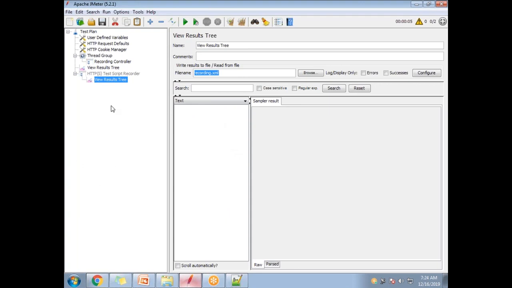So you really want to store that, keep it in some safe place, because when you do the correlations, when you do parameterization, there are so many reasons why you want that log. The log contains the request and the response, so you want to store it. If you build it from the template, JMeter is also recommending us to store it.